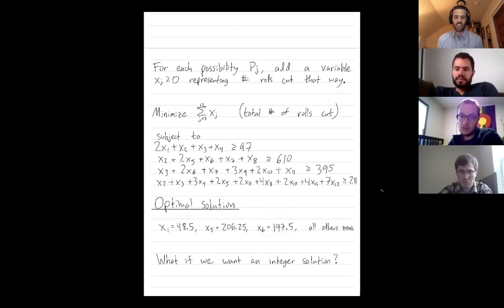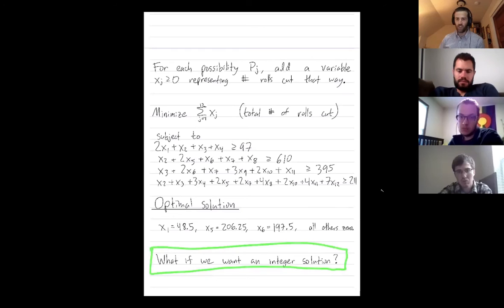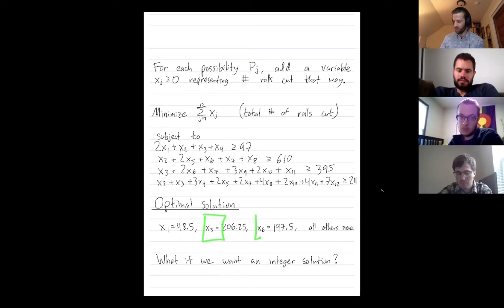That's the easiest thing to do. It raises a very interesting question though. What if you want to optimize only over all integer solutions? So what if we want to find the optimum, the cheapest way of doing this, where we specify that the number of rows cut by pattern 1 or by pattern 5 or by pattern 6, etc., are all integers? You might actually do better than if you just find this non-integer solution and round up.